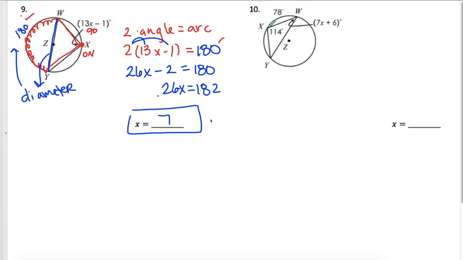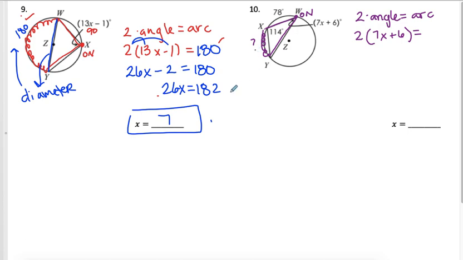On number 10, here's our angle here. So we have 114. Okay, where are we solving? Here's our x. Okay, so I need to move my piece here. I was drawn to this one, but my x is over here, where we have an angle on here. So this is where my x is, so that's where I want to use the 2 times the angle equals the arc. Okay, so 2 times my angle, they told us, is measured as 7x plus 6. And if I trace out my angle here where x is, okay, here's my arc.